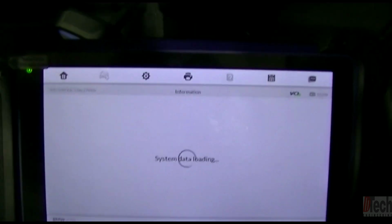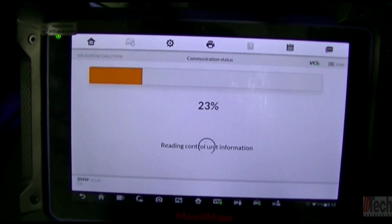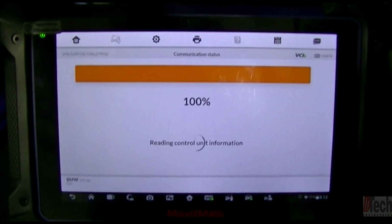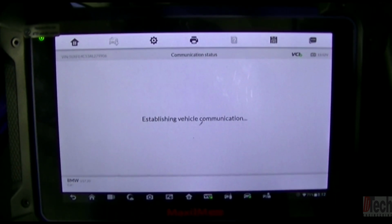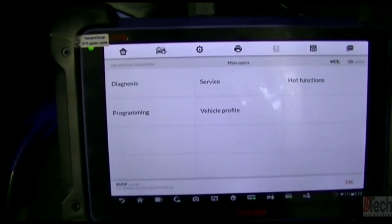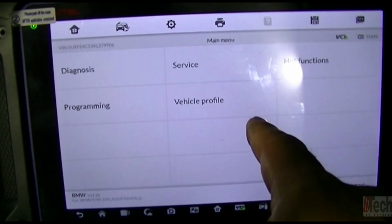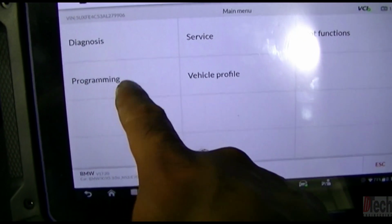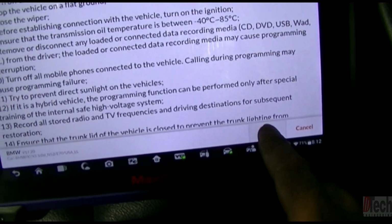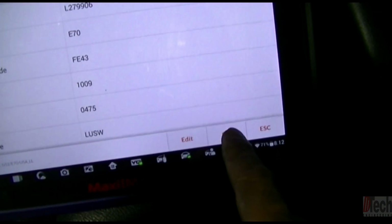And being that I have the Autel, the IM608, I do have the Elite also. Both those, if you have a current subscription, you are able to do programming and coding with either one of the tools. So if you have this, you're able to repair it, and then you are able to do the programming with the current subscription. So at this point, instead of diagnosis, we'll go into programming, and this is just precautionary information, things to watch out for. Hit OK.